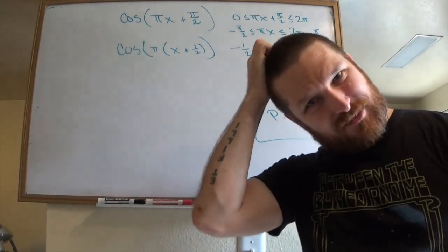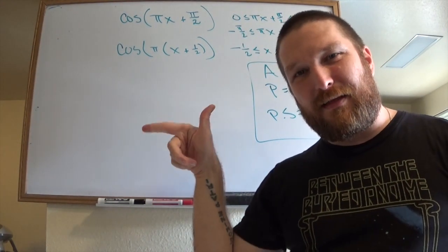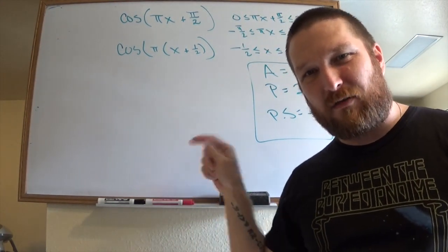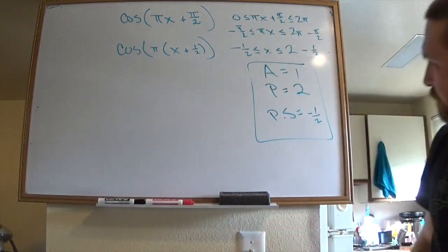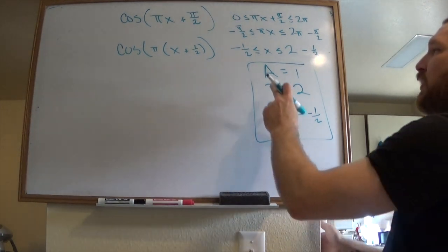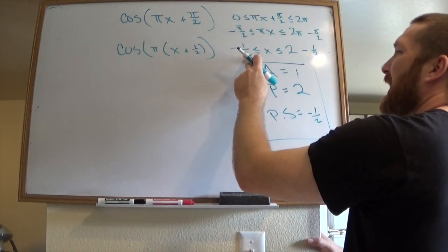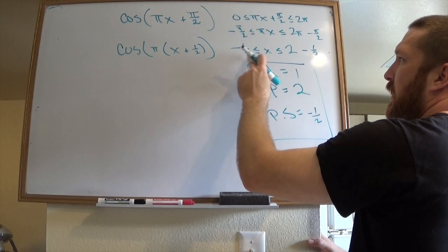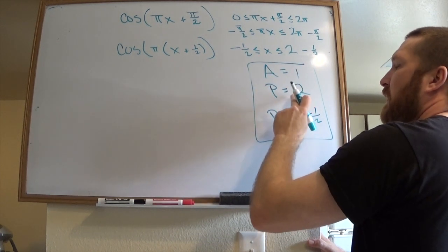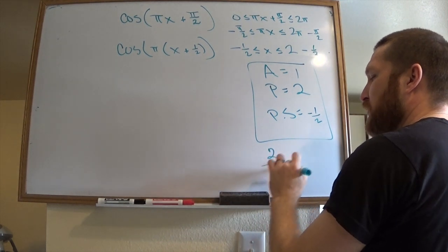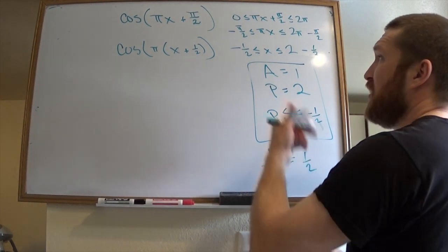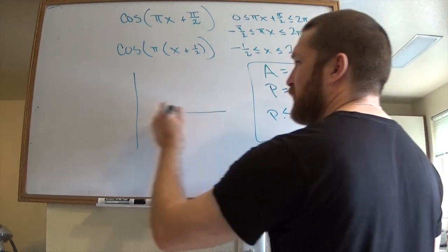Now you'll notice something interesting. The input values, where all the interesting things happen, are not going to have pi in them at all. That's kind of cool. So, minus 1/2 up to 2. We know that the period is 2, so a quarter of the period would be 2 over 4, or 1/2. So this is actually an easy enough one to do straight up.